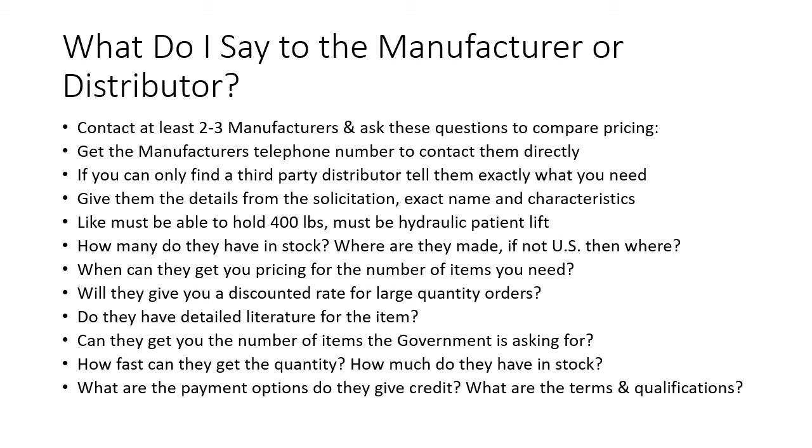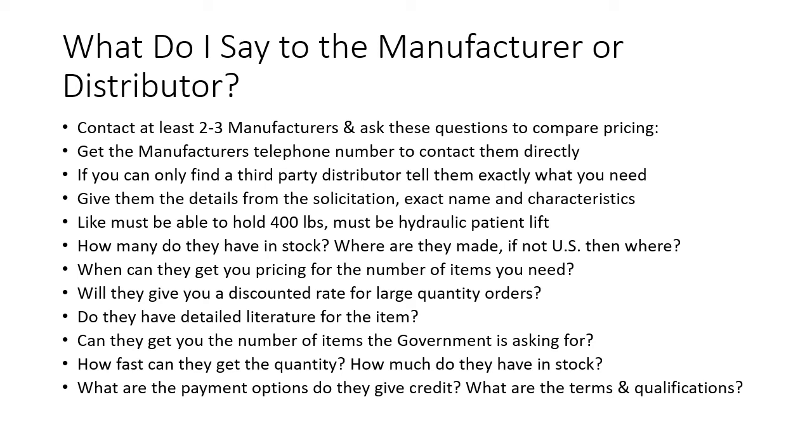Okay, I need pricing. But what I do is I don't give them the whole full amount. If I need 15,000, I ask them how much it would cost for me to get 5,000. The reason I do that is because I want to see if they're truly going to give me better pricing. If they say, okay, I can give you 5,000 for, let's say, $1,500, I ask them, what if I increase the number of hydraulic patient lifts that I need, up to 10,000? What is the best deal you can give me? They might say, I can give them to you for $1,200. That's how I do that, because I don't trust that people are giving you the best pricing in the beginning. So I give them something to think about, and they give me a discounted rate.